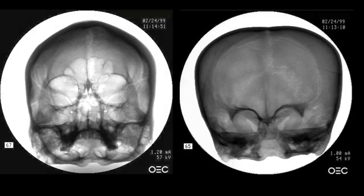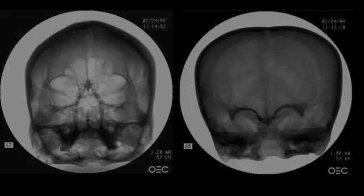One reason the Starchild skull has so much more brain is its lack of frontal sinuses, which in humans is a cauliflower-shaped cavity in the central forehead above and between the eyes. Humans are very rarely born without frontal sinuses, and in those cases x-rays reveal at least vestiges of what failed to grow properly. However, in the Starchild's skull, no such vestige is seen, and no sign of frontal sinuses effectively separates it from all of us.